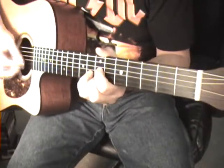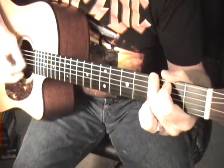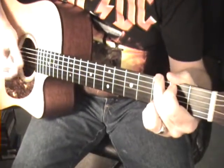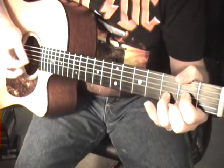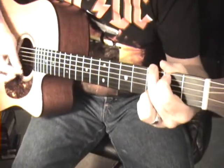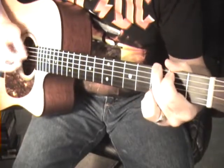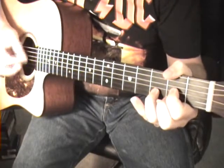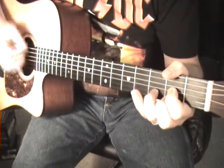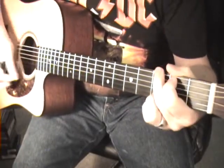Here's a second time. So D, G, D, and G. Real basic strumming. G. D and G. Pretty rough, huh? And D and G. And D and G. Here's where it switches.